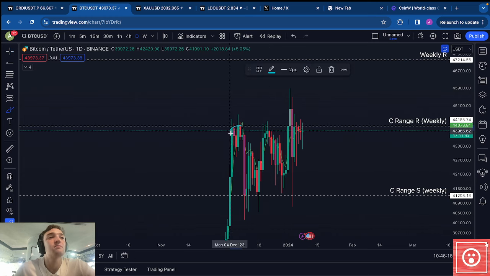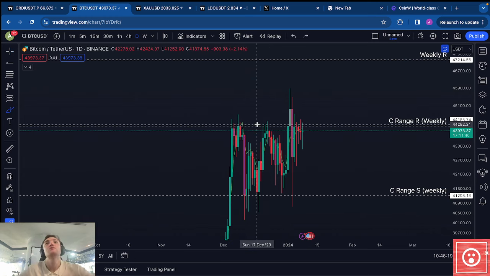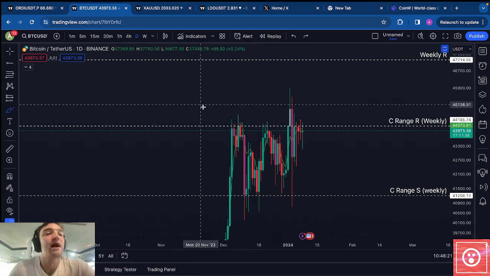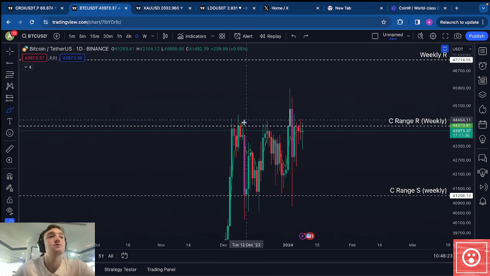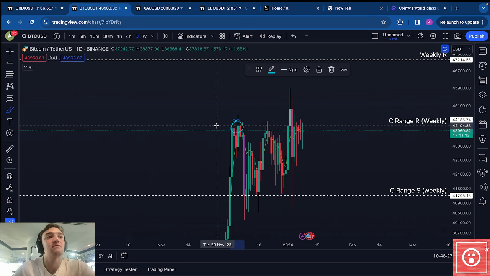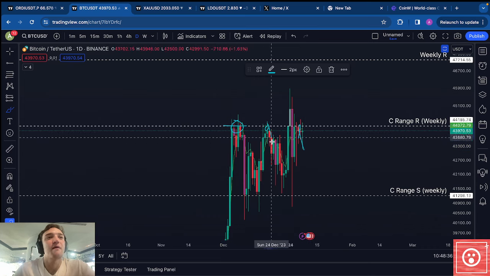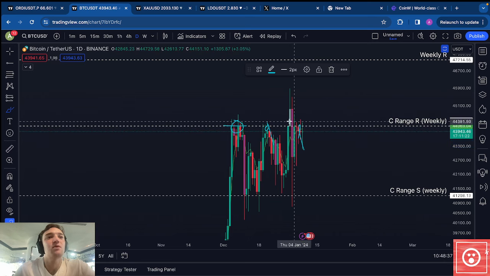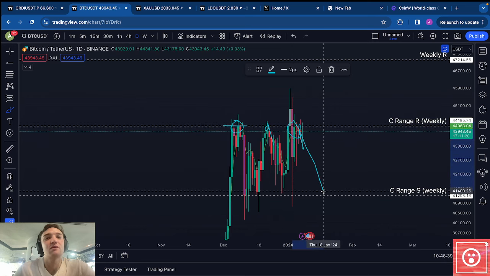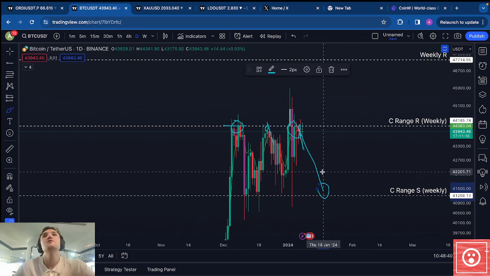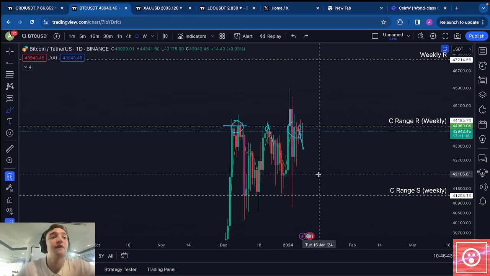Very, very strong. And it's important to draw these levels to the close. What I mean by that is we have to make sure we're drawing these daily resistance levels to the candle closure. You can see price struggles to break this level. You can see massive top wick, bottom wick, top wick, bottom wick. And whenever we close below here, what tends to happen is we come back down to 41,000. That is something you have to watch.